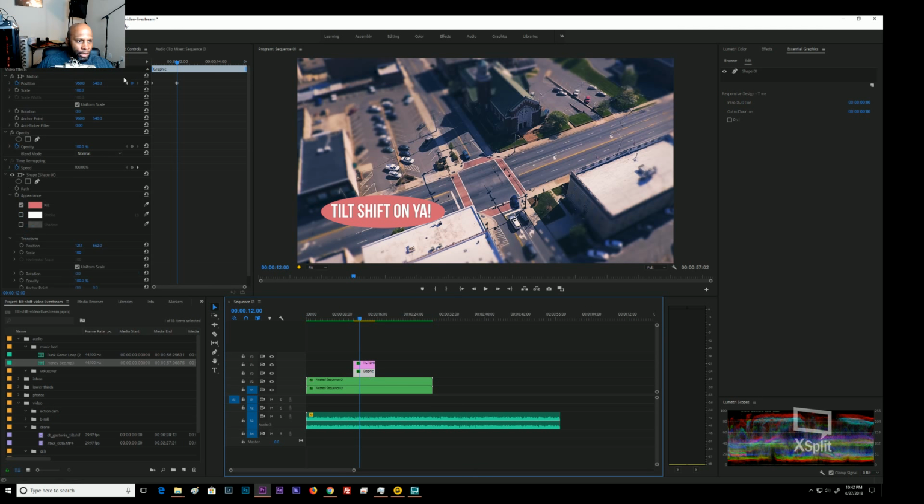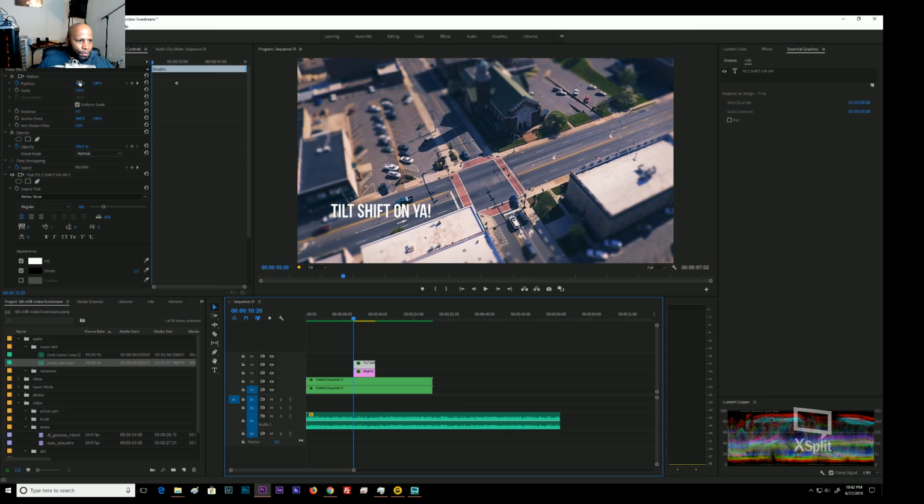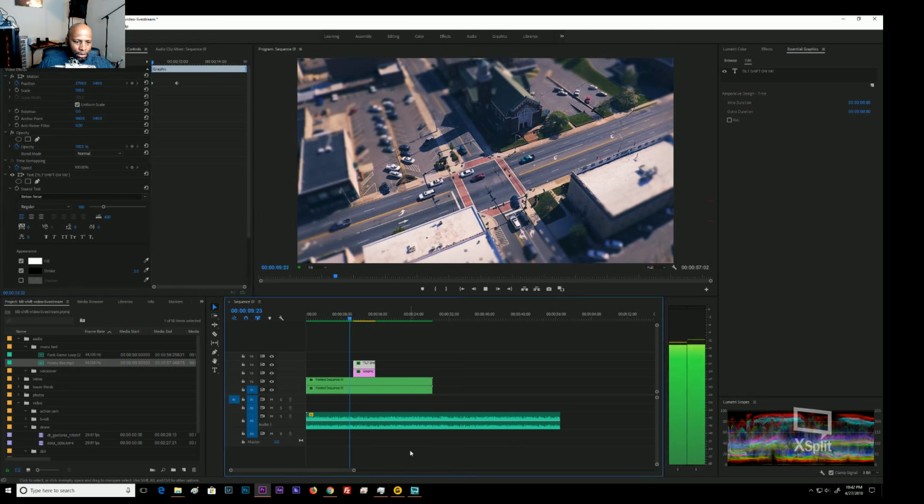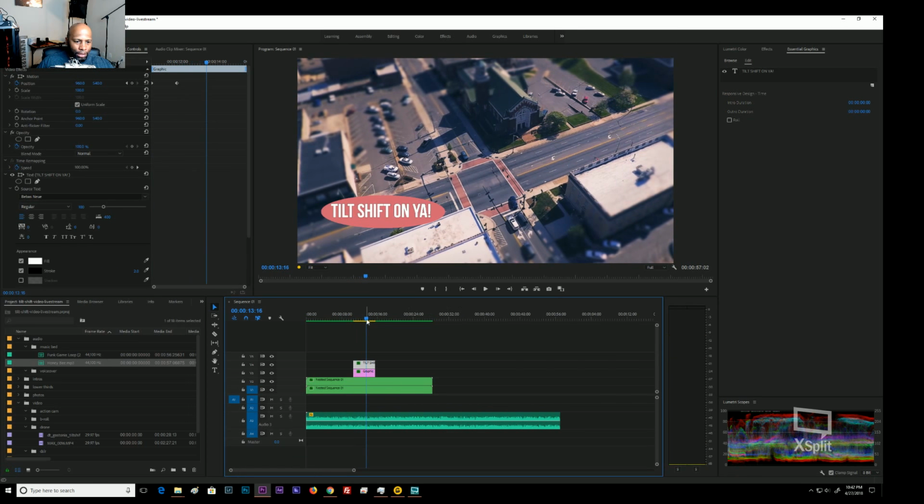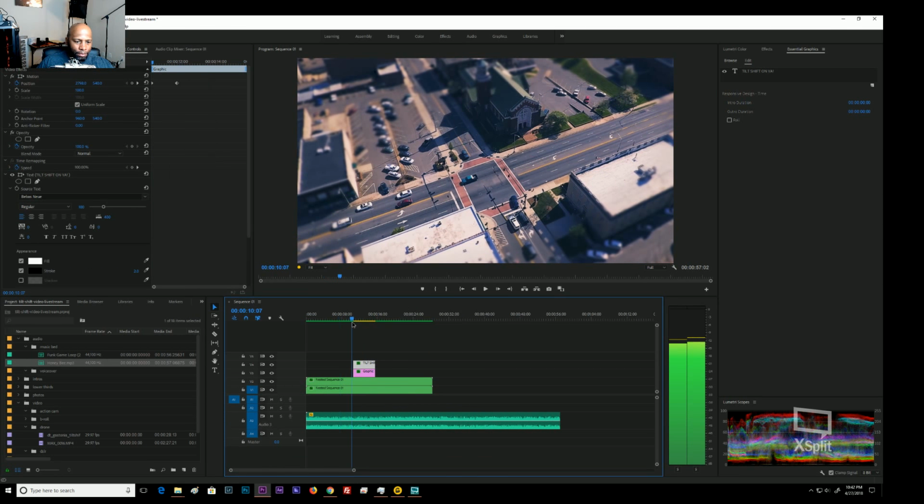Go back down here, move this back, mark another keyframe over here for the text, just moving it off the screen. Boom. So now when I hit play, these should slide in, but they are sliding in really slow. See that?